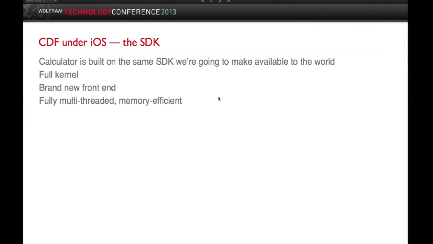The thing that is coming, though, and I'm going to cross my fingers here a little bit, and you all might be able to help me out a bit, is that internally we are building a standalone, fully generalized player, and we've been running a CDF player under iOS. Okay, it's not Mathematica yet in terms of being able to actually create and edit notebooks on iPad, but it does basically everything else.